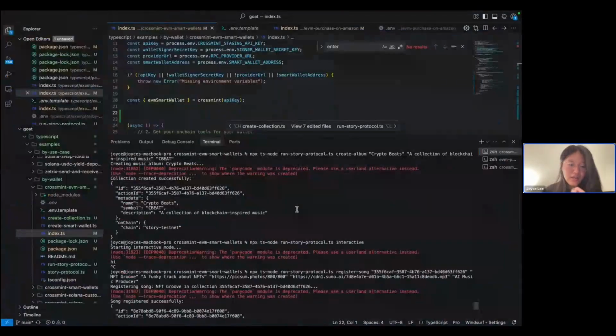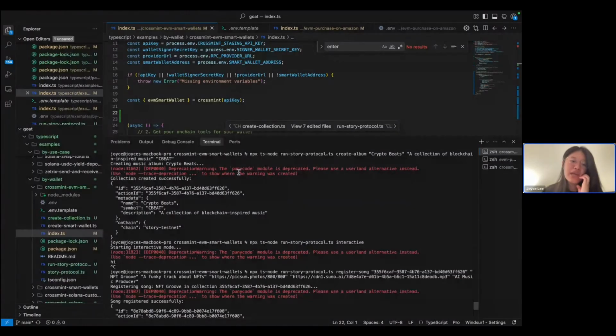And I'm just putting in the name of the album that I want. So these are the parameters that the API takes in: the name that I want, the description of the album, and also the symbol of the album, like a short form, like a slug, if you will.